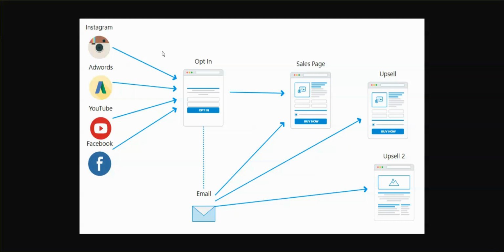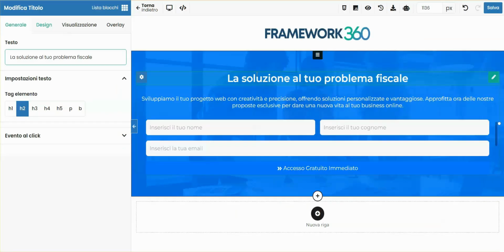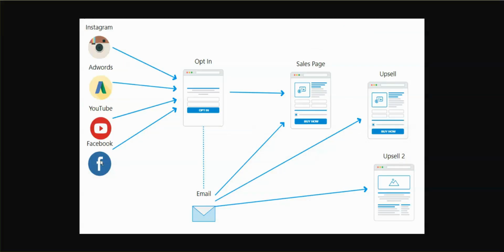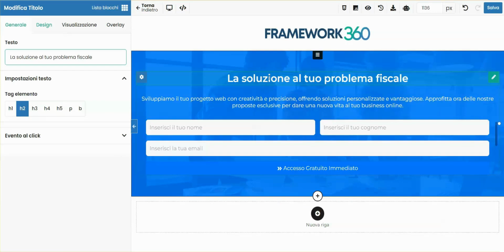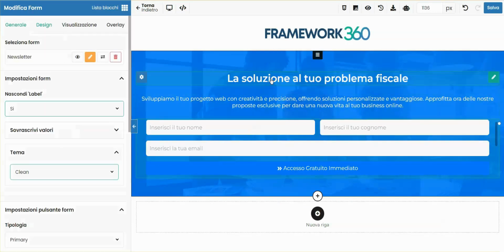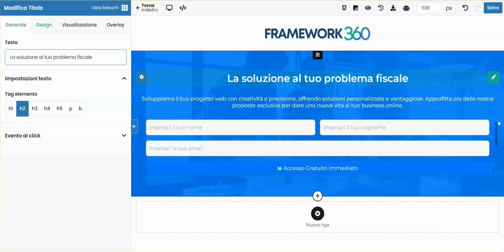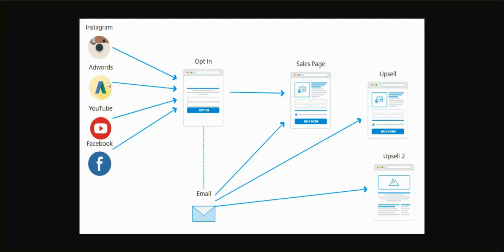If, for example, in the advertisement on Facebook, Instagram, etc., we wrote that our product solves a specific problem for people. If, for example, our company offers tax consulting services and our product is consulting for LLCs, for instance, and in the advertisement we wrote, do you have a tax problem, such as accounting for an LLC? We have the solution. People, clearly clicking from various advertising platforms, will arrive at our first step where they will find the opportunity to leave their information in exchange for possibly a PDF or a video tutorial that offers a solution to the tax problem we have already proposed in the campaign on advertising platforms.